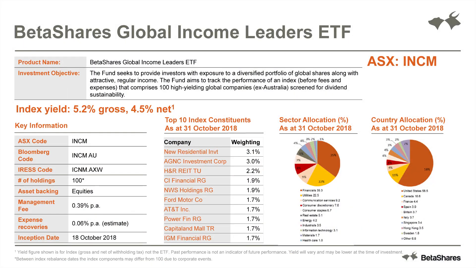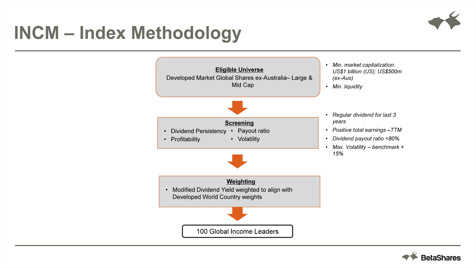Think about it this way: please put your hand up if you think you could build a high quality Australian share portfolio with only access to 2.3% of the shares on the ASX. Not a single hand went up — so think about it in the same light when it comes to global investing. It just seems very sensible to consider that diversification and take advantage of the opportunities available offshore. Because of the diverse range of investments available on the ASX that can be bought as simply as a share, we now have the Global Income Leaders ETF, recently launched with ticker INCM — giving you both global diversification and access to global opportunities without sacrificing income relative to the Australian market.